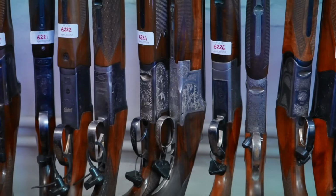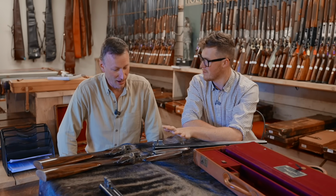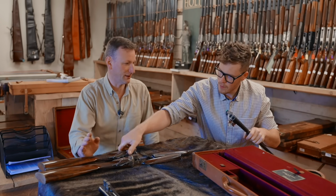We've just seen the worst of the sealed bid. I think this is the best thing in the sale. I'm inclined to agree with you. This is a cracking pair of guns for not a huge amount of money, and there's lots to like here.